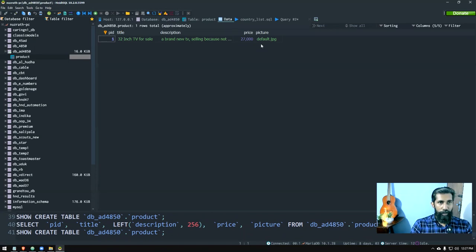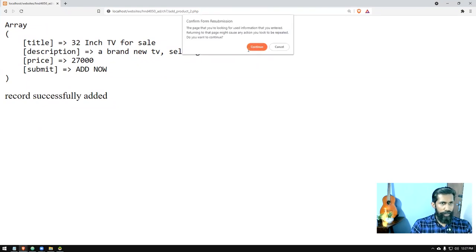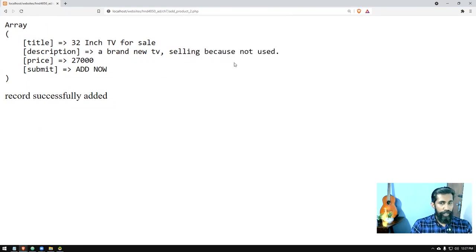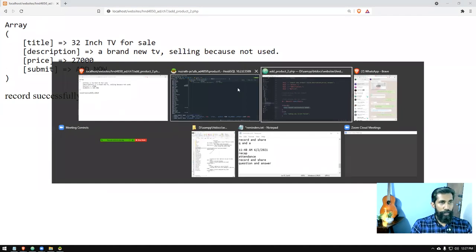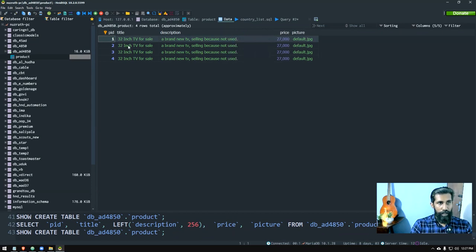Now that we have added one record, there are problems also. If I reload this page once more, you see no other things. I think I refreshed it 2 or 3 times. Now the problem is the same record can be added several times, but the unique ID is auto-generating, so it doesn't care what the data is. It simply creates a new ID for you and takes the record values there. So that is what's happening. The problem is we need to fix this.